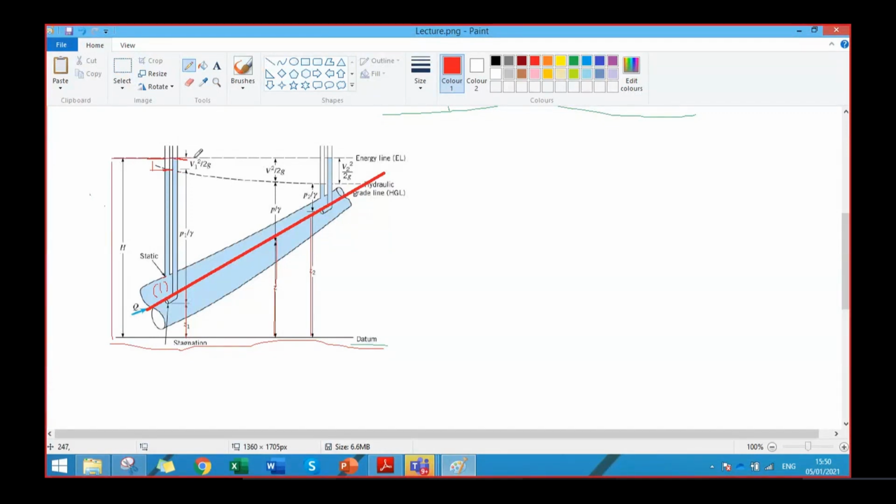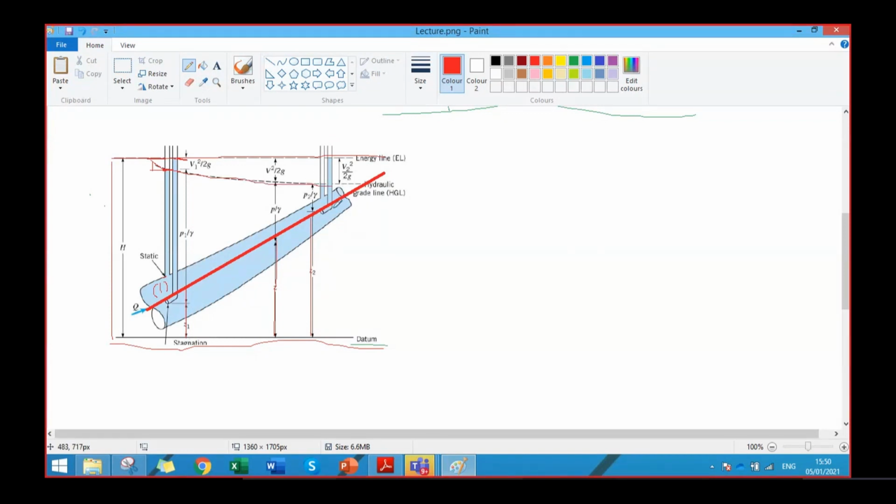But as we move along the pipe, along the center line, we see that the area is decreasing, so the velocity will increase. Increase in velocity means that the static head will decrease. So the hydraulic grade line, which is the sum of the elevation head and the static head, will fall below the energy grade line. From this point, the hydraulic grade line will start dropping as long as the velocity is increasing. If there is a change in area and the area increases, the velocity will decrease and the hydraulic grade line will move upwards. Clear?